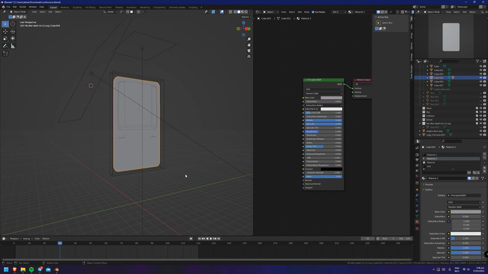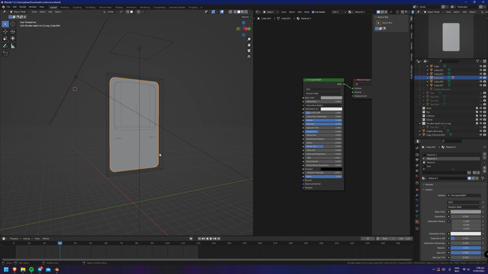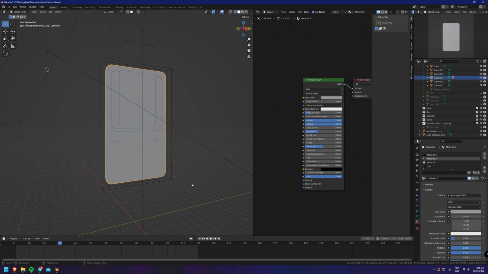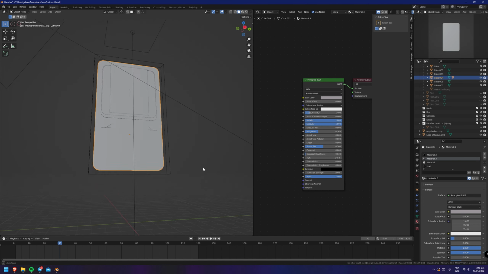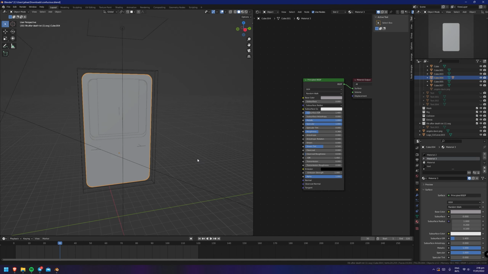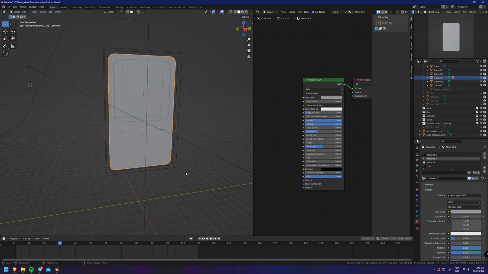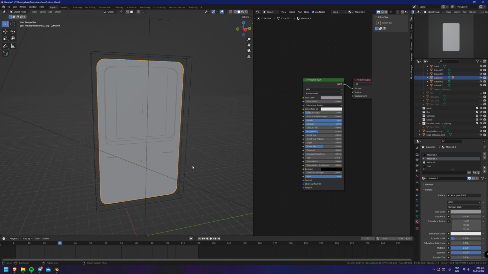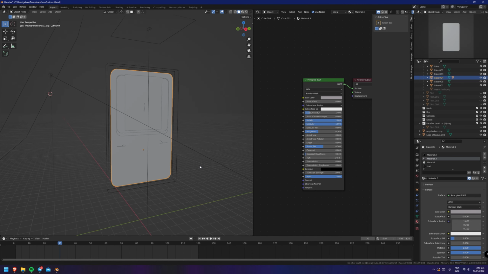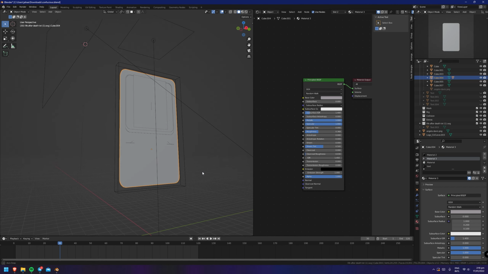Hello. So when you come into the file, you'll see something like this. If you know how to use Blender, then great, but if you don't, I'll just give you a little rundown. Middle mouse scroll wheel, if you click and hold down, you can move around. Same thing, if you hold shift, you can pan around. Zooming in and out is just scrolling. And with those three things, you can navigate the viewport.